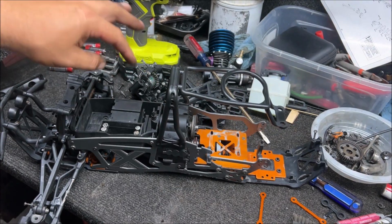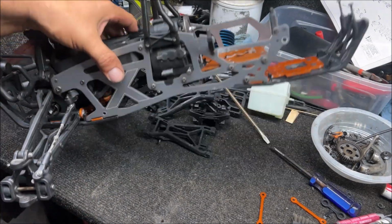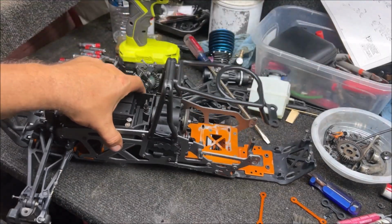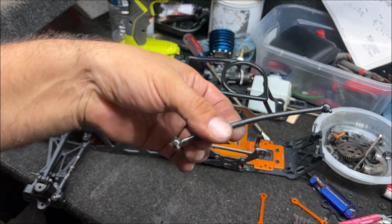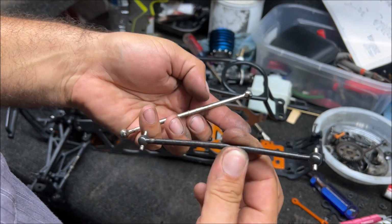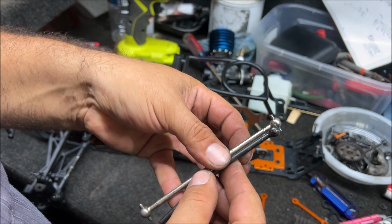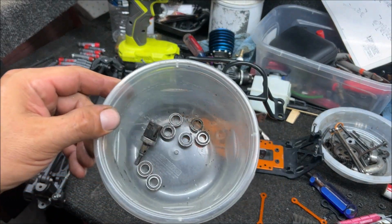So on these bigger monster trucks, the steering servos are like 95% bad on the ones I bought so far, so figure on replacing that. That can be expensive if you're buying a new one. The dog bone, so evidently they had replaced one with this shiny one, and this is bent. We could straighten this, but I went ahead and bought 2 more. They're $20 for 2.